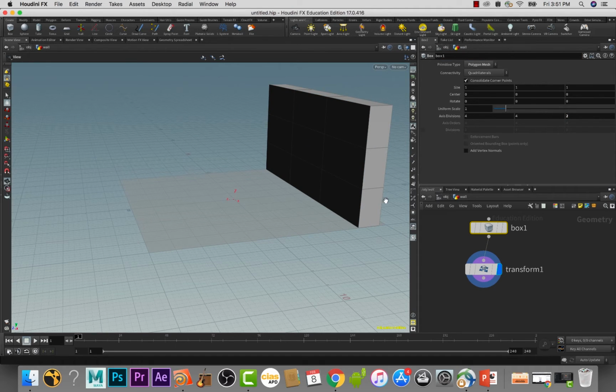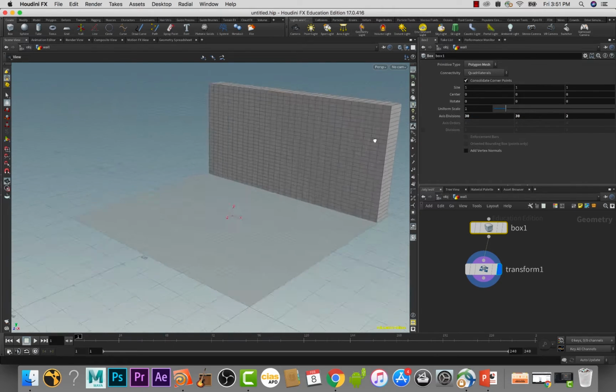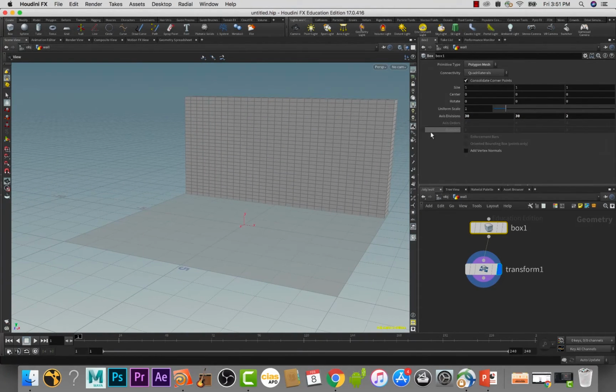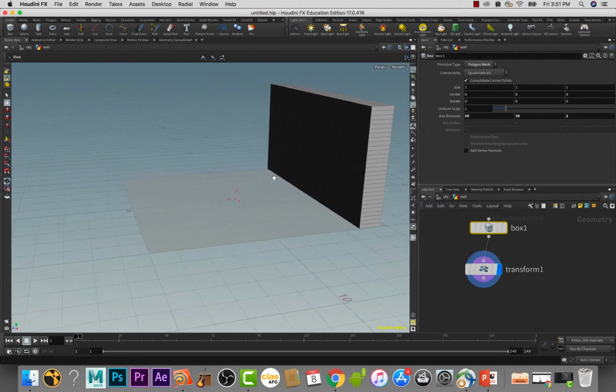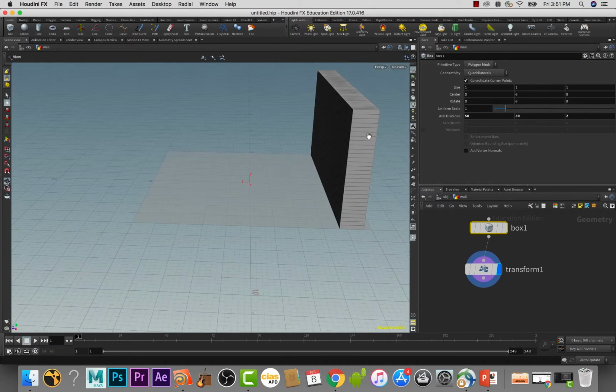I'm just going to make it kind of thick like that. And then on these two, I'll increase it maybe to like 30 and 30. And then now that this is wider, I'll probably want to increase this a little bit more so that we have more square type polygons rather than more rectangular ones like we do have here on the side.